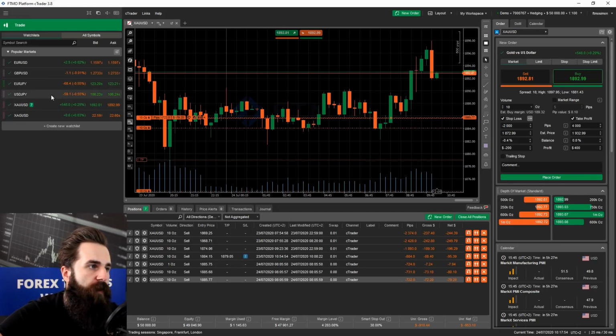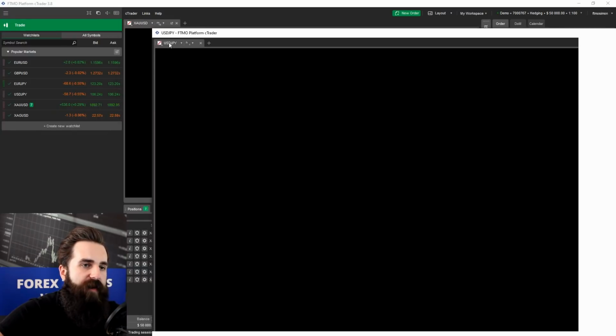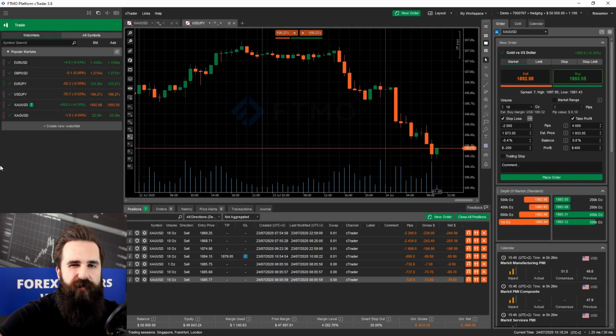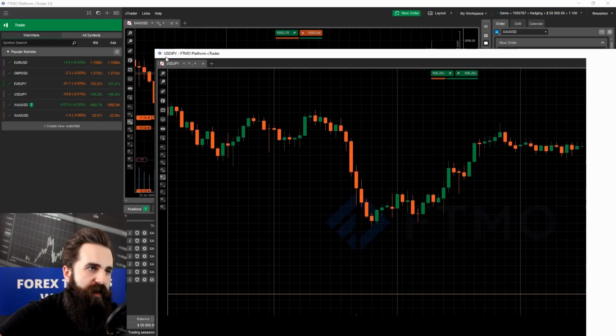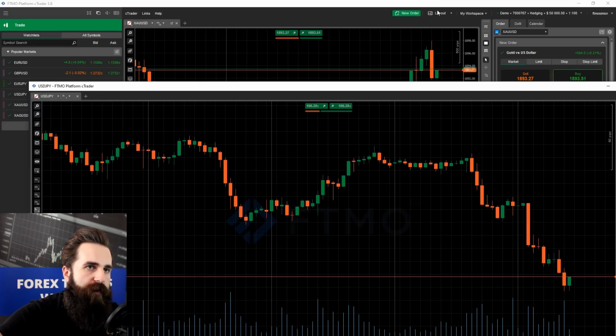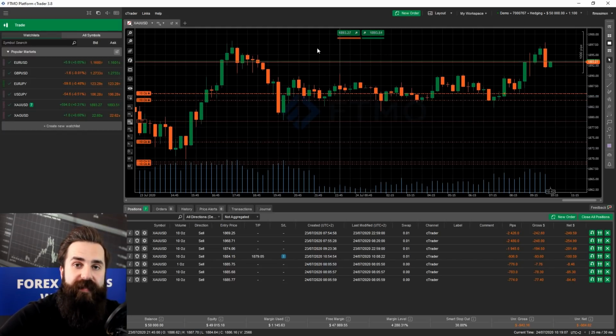Now also, if you have more than one screen, I for example have more than one, but for some reason I can just record on one screen, so you can just grab another chart and drag it like this to your other screen and use as many screens as you want. And once again, this is not really possible on Mt4. Another interesting thing is that if you just drag your chart like this and leave it like this, or you simply erase the active symbol panel, or whatever you do, everything is saved.